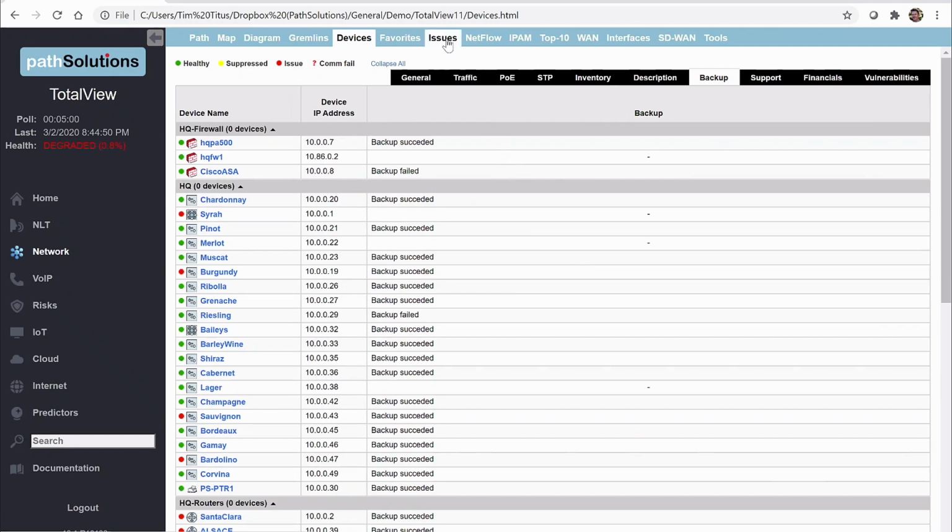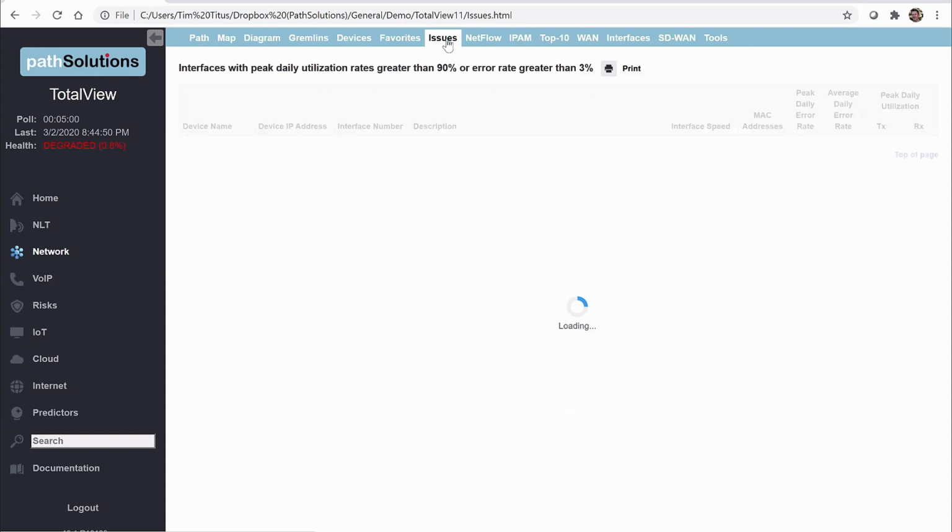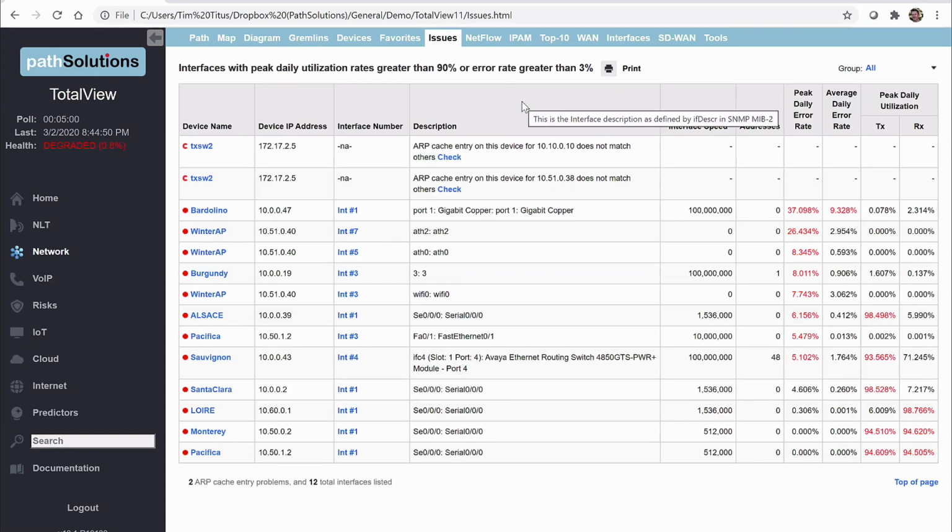Now, if you want to see just the things that are broken in your network, you can go to the Issues tab. This shows everything that's broken. And what we encourage folks to do is deploy the software, 12 minutes, and then go out to lunch. You come back from lunch, look at this list. It's going to find and say, hey, we found these problems in your network, start fixing them. That way, you're starting to improve the quality of your network within the first hour of deployment and can fix more problems in your network within the first day than many organizations have solved in the previous year with manual troubleshooting. A question, Tim?